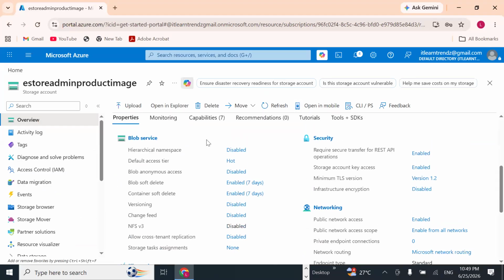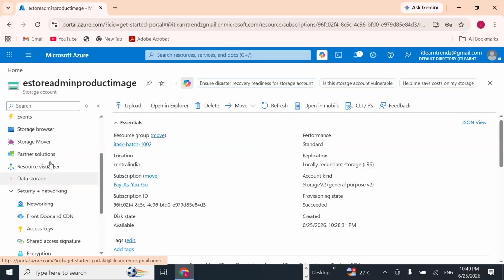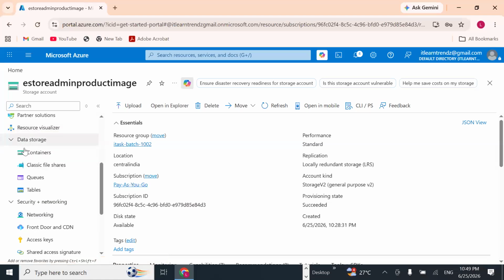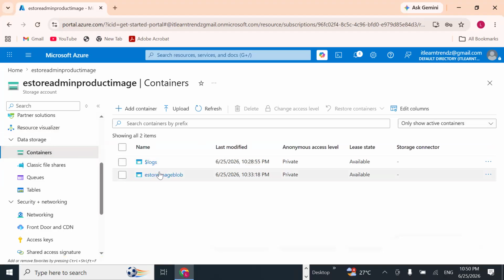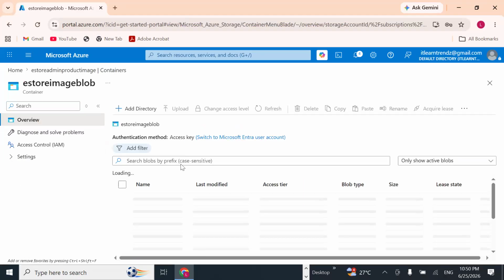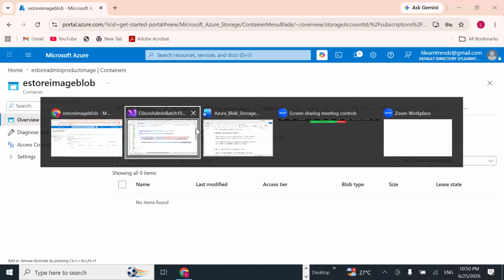When you upload here, it is automatically available with the blob. Here you see data storage, containers. So in the data storage, you will have a blob here. Now this is the place where all the images will be stored. This is your image blob. So what is your blob name?